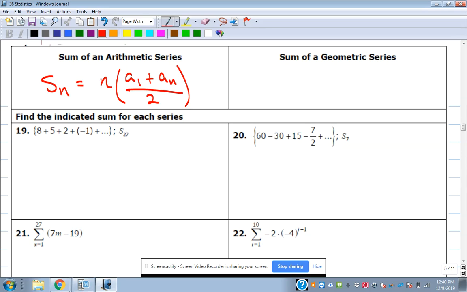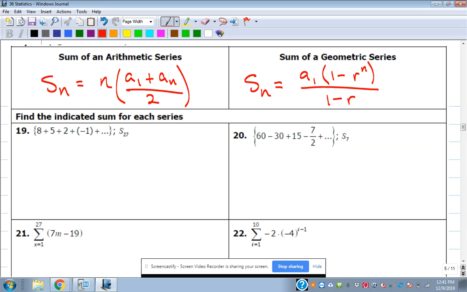For a geometric series, the formula for adding together a certain number of terms is the first term times 1 minus r to the n, over 1 minus r. R, again, is your common ratio. Remember, geometric, you're multiplying by a certain thing every time. So that R is that thing you're multiplying by to get there. All right, so let's look at a couple of examples of this using some series that are just written out. They don't have a formula for them.